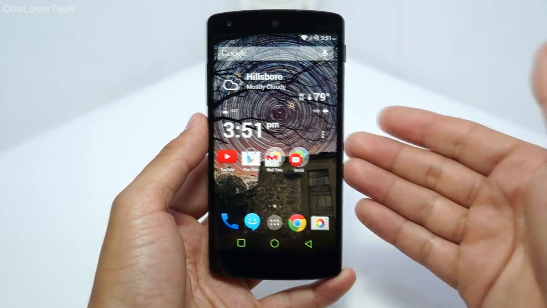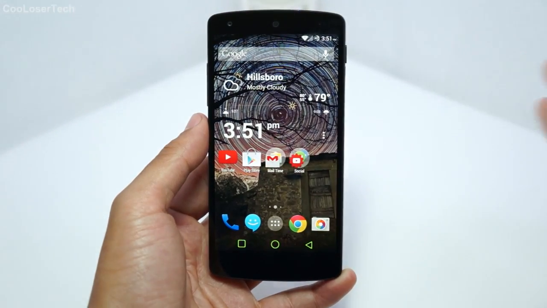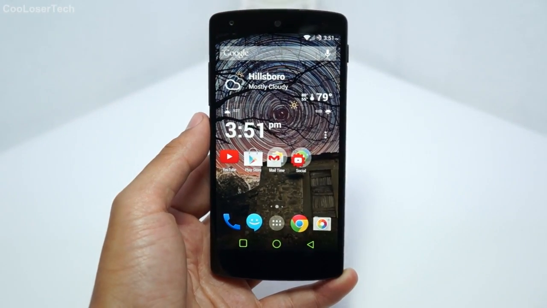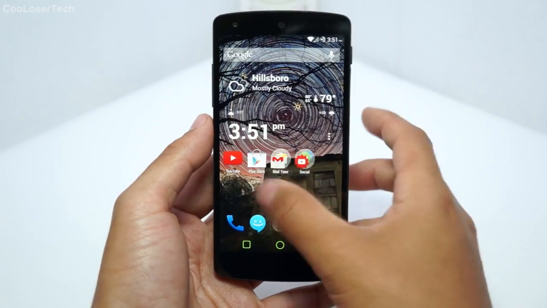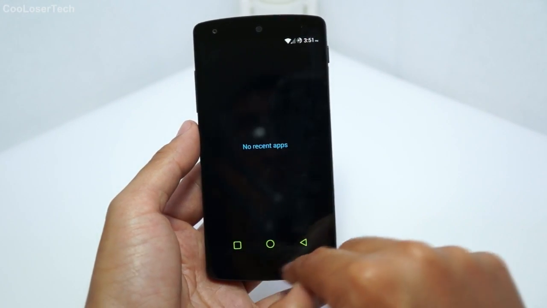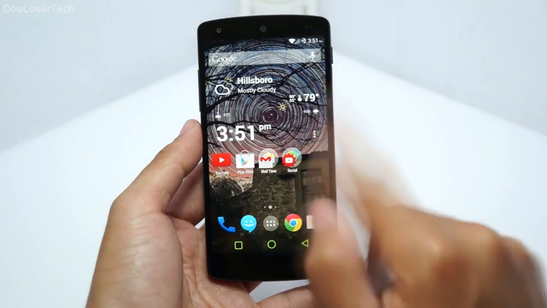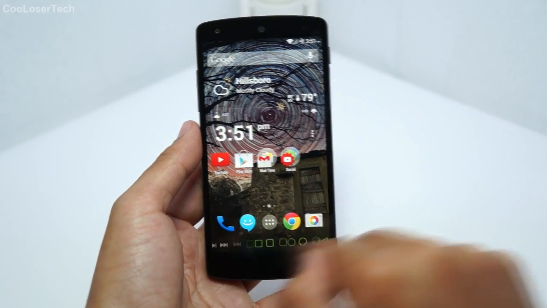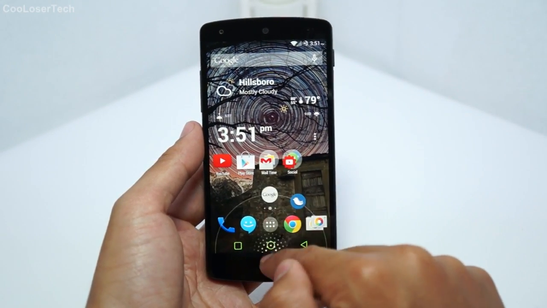Even if you don't have root or Xposed abilities on your phone, it's still an awesome phone. You can get lots of applications that allow you to get pretty close to this. A lot of people don't have navigation bars because they have hardware buttons, which is fine. I actually prefer soft key buttons because of all these cool little actions that I can do with them.